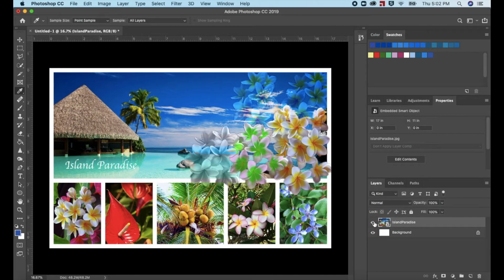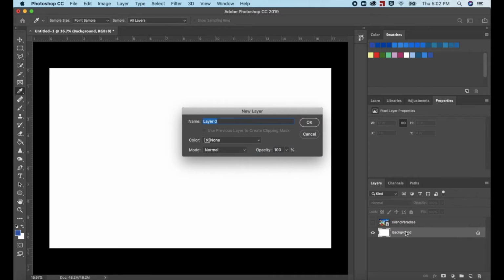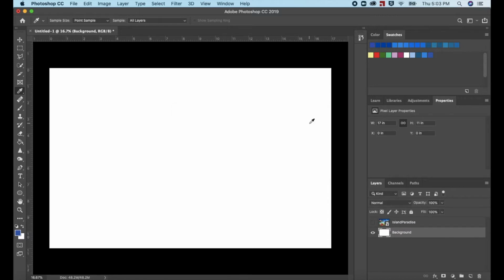Let's begin. Go to the Layers panel and turn off the mood board layer visibility. The bottom layer should be a white blank canvas. Double-click on the bottom layer and change the name to Background. This will also unlock the layer. Click OK when you're done. Let's do a soft blue background color.